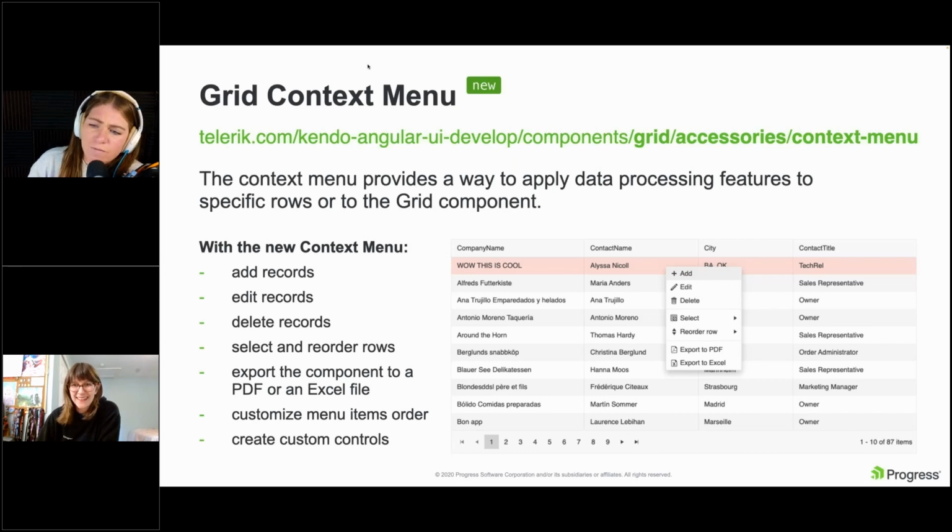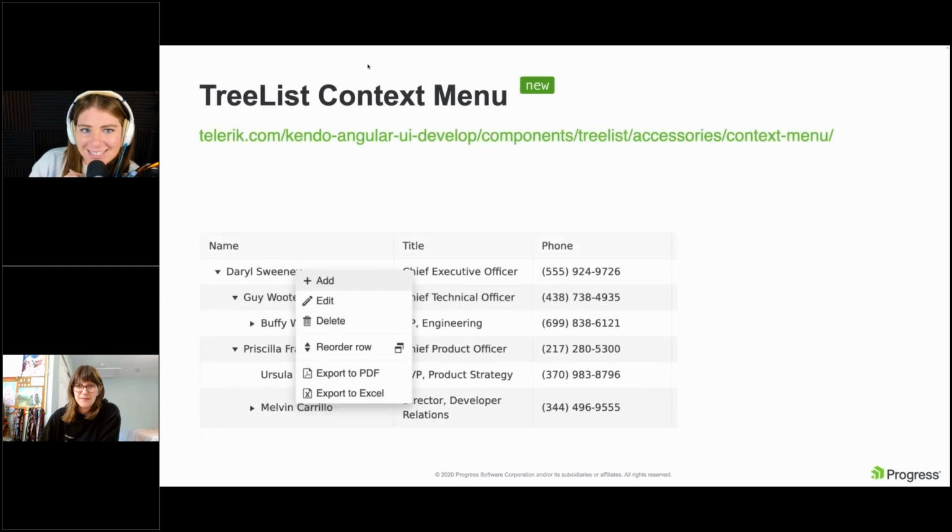Which is super valuable because I feel like every team that uses the grid has special needs. There's always some client that comes up and is like, I need X, Y, Z to happen. And so I love it. Out of the gate, you can just create custom controls right in there.